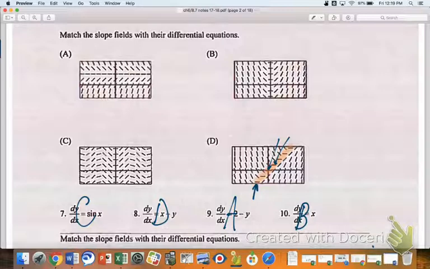Now, does that actually make sense? Why? Yeah, you see the vertical pattern on the slope field, and dy dx only depends on x. That actually does go together. And if any doubt arises, just do what Jake said. Plot some points. See if it makes sense. If it doesn't make sense, either your arithmetic's bad or you messed up. Go back and try to fix it.